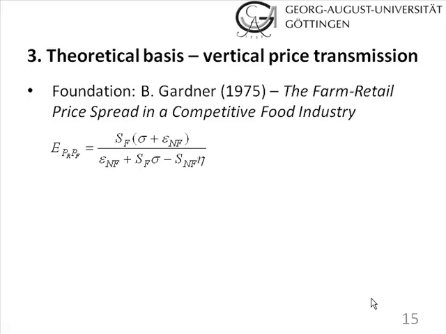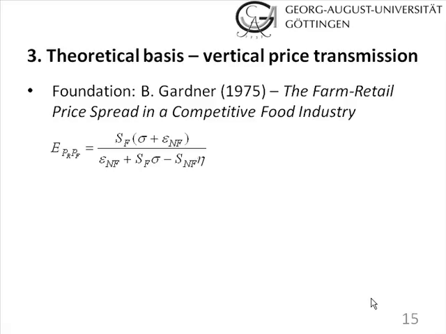Okay? And in it, he develops a simple model of a food processing industry that takes an agricultural raw product, such as wheat, a number of other inputs like labor and energy and capital and so on, and combines them into a food product. And then he studies what happens if the agricultural commodity price increases, what impact will that have on the food price, and so on and so forth. And he derives formulas like this that at first glance look kind of ugly, but fundamentally they're simpler than they look, and you can work with them a little bit.